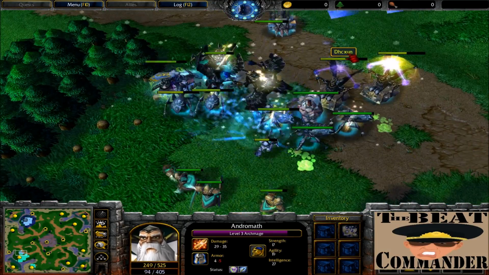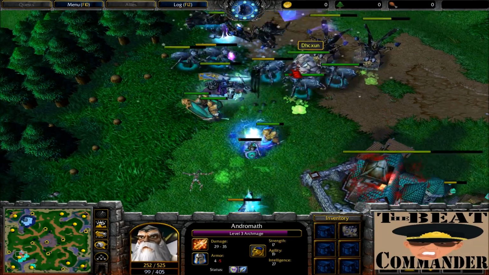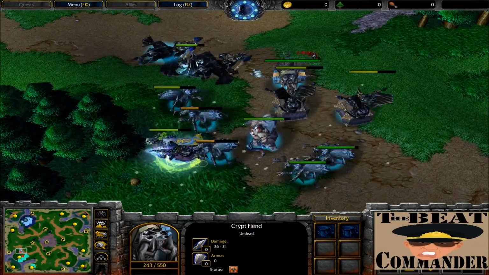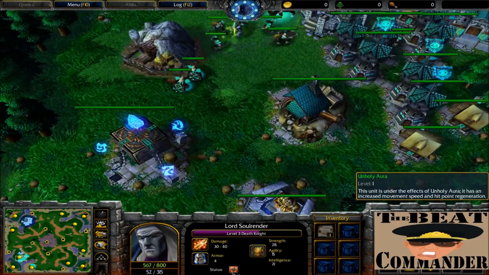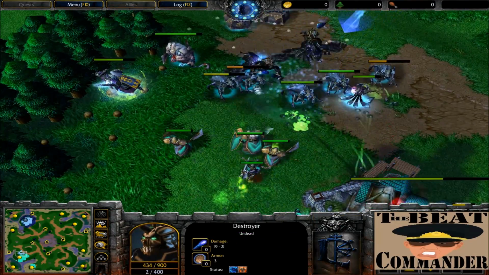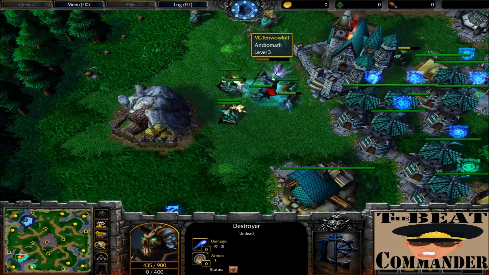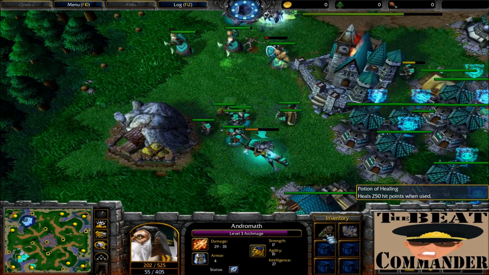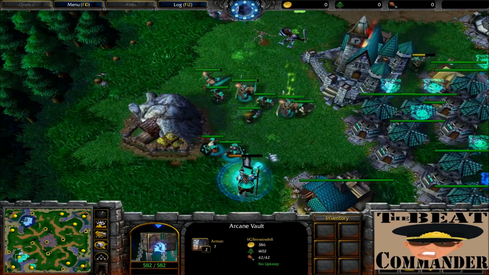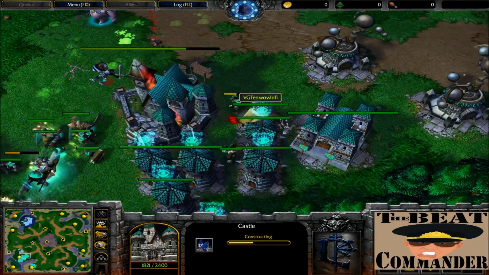Now Infi hitting big groups of units here with Blizzard. Doing some pretty big damage, but still, again, not just enough, as the regeneration rate from the level 1 Unholy Aura is pretty much taking care of that. Archmage in a pretty bad spot here. Getting healed up by Priest. Has a Potion of Healing on hand, but I just don't think it's going to be enough.